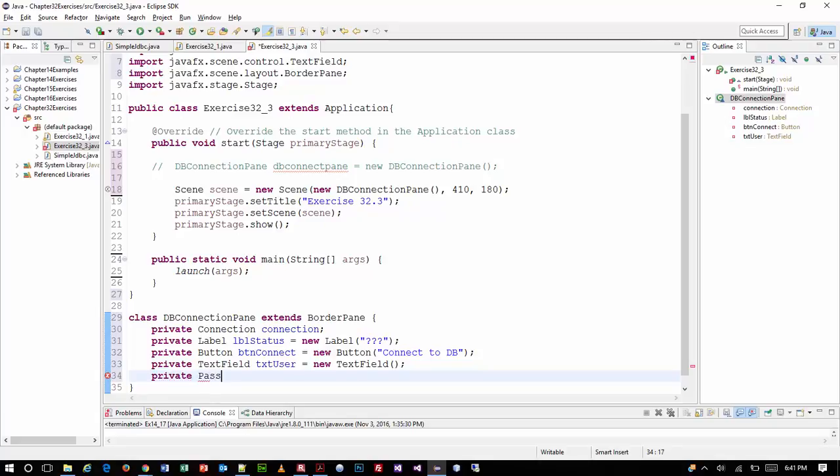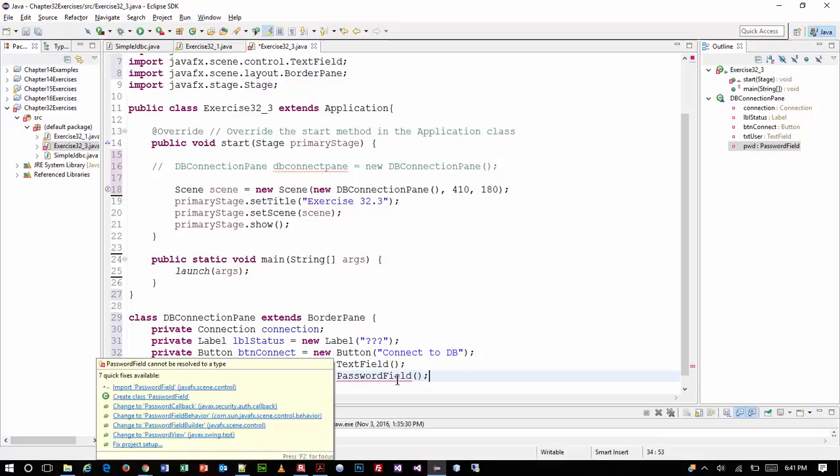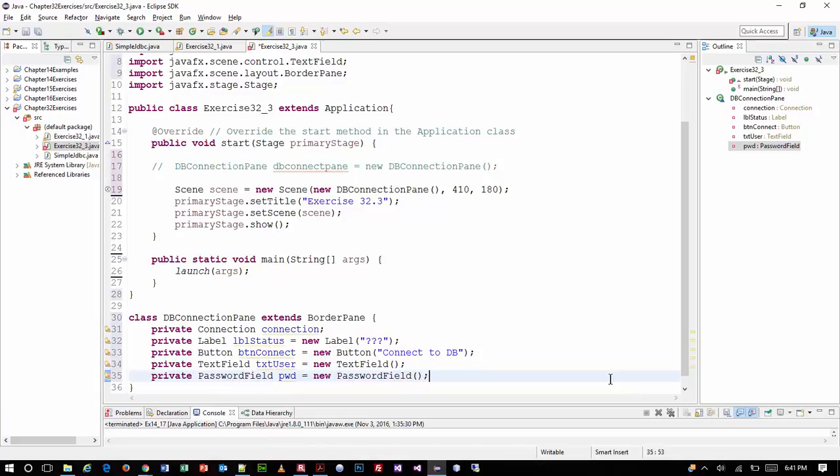So we're going to do password field is the title of it, and let's just call it, can we just call it like PWD? And we will say new password field. Once again, we don't have to put anything in there. We're going to hover and create it.